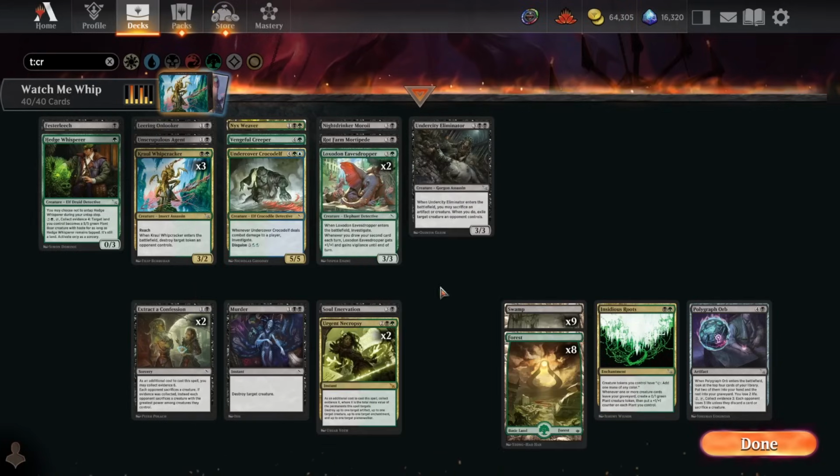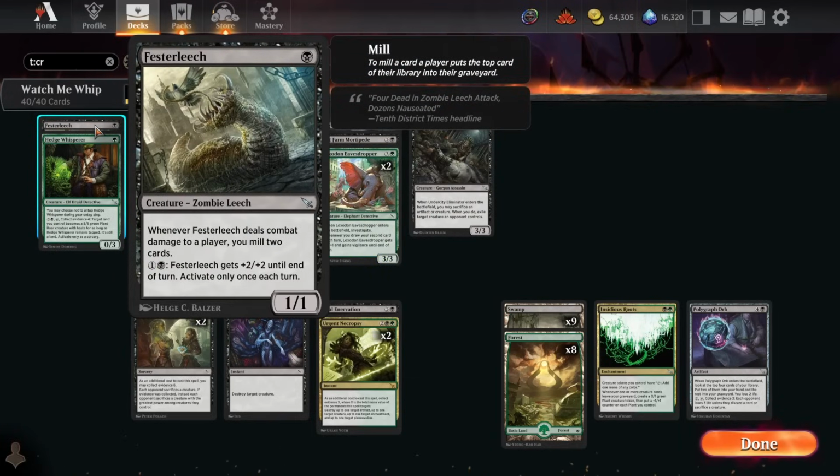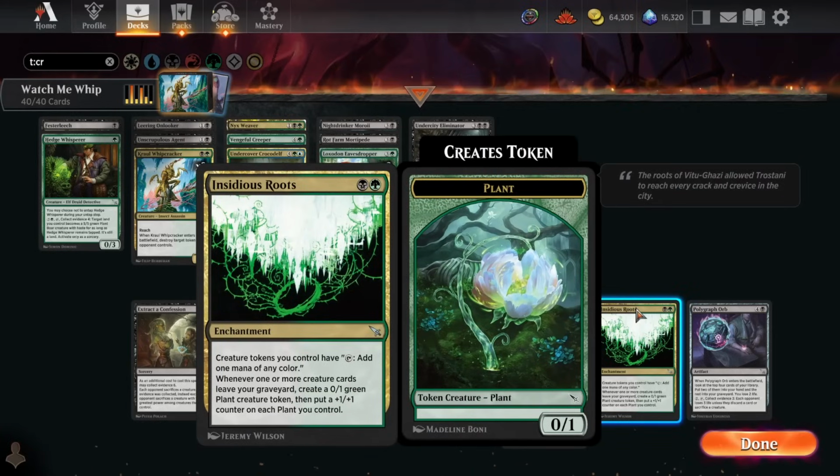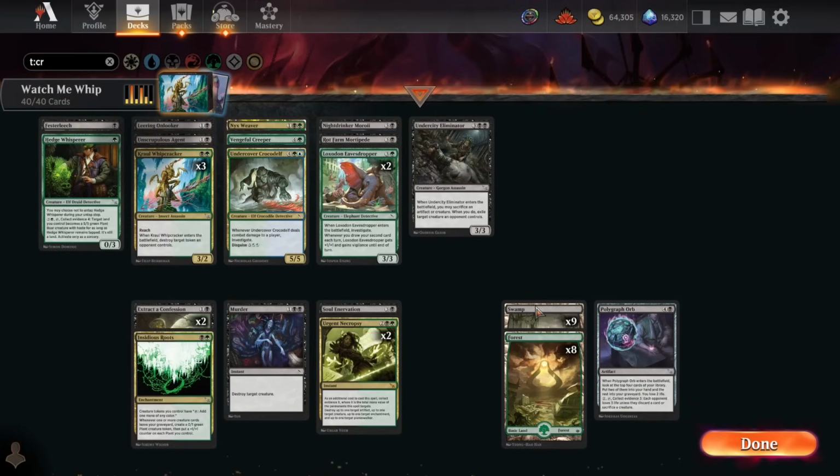So we've got a decent creature count. We've got Self-Mill between Nyx Weaver and Fester Leech, as well as just being a deck that wants to trade off pretty aggressively to keep ourselves alive. So we should be able to fill our graveyard pretty decently, as long as we can collect evidence multiple times to have our creatures leaving our graveyard for the Insidious Roots.